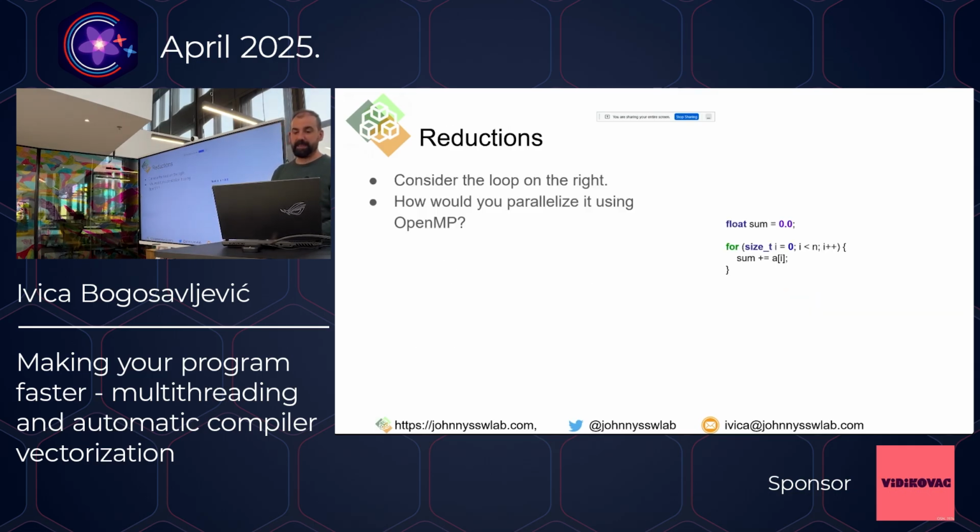The next thing is called reductions, and here is an example of a reduction. You have the sum, which is initialized to 0, and this loop calculates the sum of all elements in an array. Now, if you just put pragma omp for, it won't work. Why won't it work? The question is whether sum is shared or private. It should be shared. Peter has a different opinion. Neither.